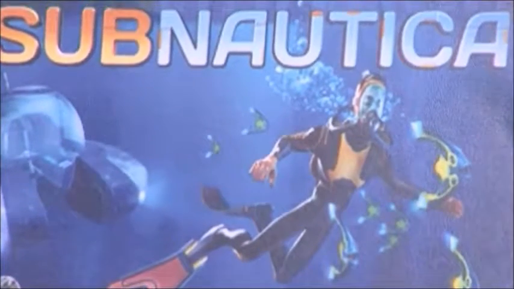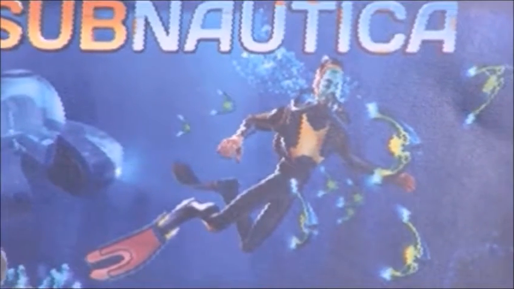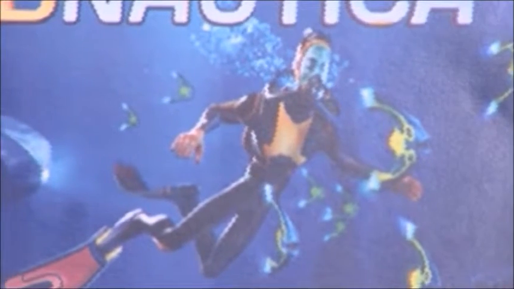Subnautica is a survival game that is coming out January 16th, according to the Steam page. It is being made by Unknown Worlds Entertainment, which has also made Natural Selection 2. You play as the sole survivor of your ship's crash on an aquatic alien world. It's your job to find out what happened to your ship and the rest of the crew by diving into the depths of the world.